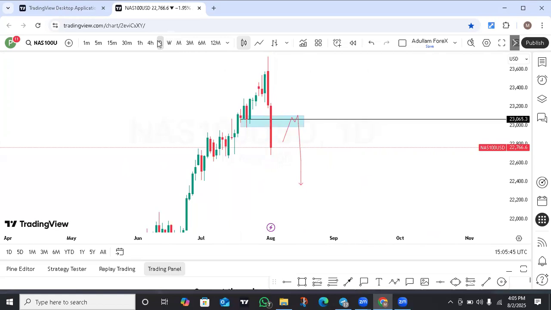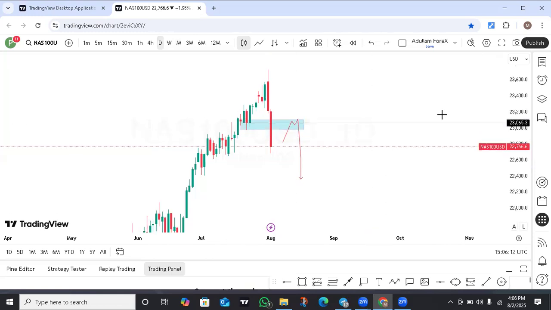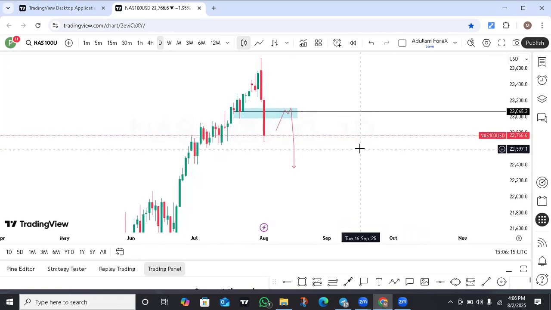The only reason why we don't consider the H4 setup is because we look for the time frame or the setup that is close to the confirmation candle. That is why we consider this. But in terms of entry, we go to the lower time frame in order to get into the trade, from H1 to have early entry based on entry model, right? But this is the potential setup on NAS100, and this is what we are looking forward to. If price comes back to give us reasons to sell, we're going to be looking for selling opportunities on this without fear or favor.